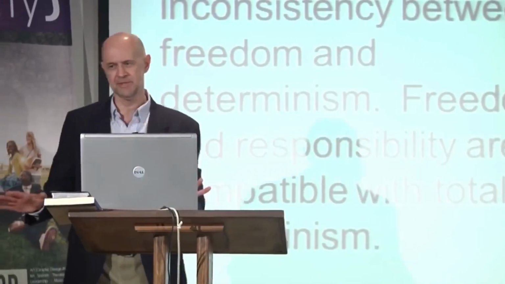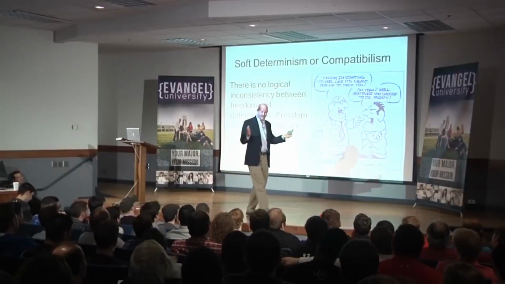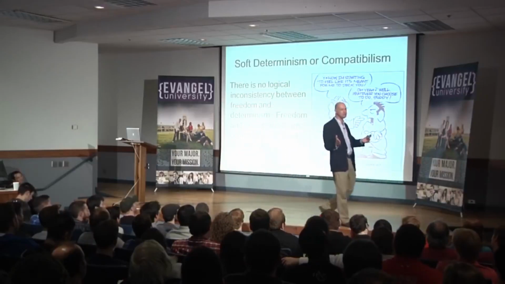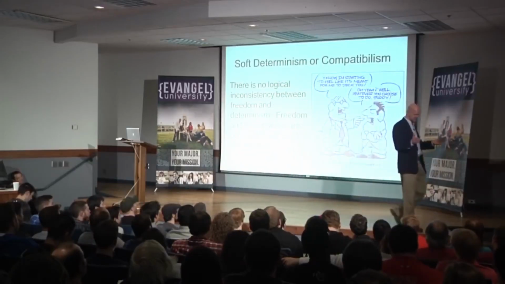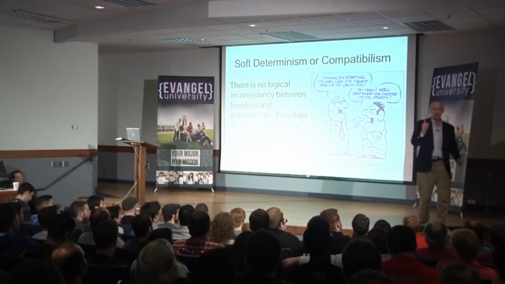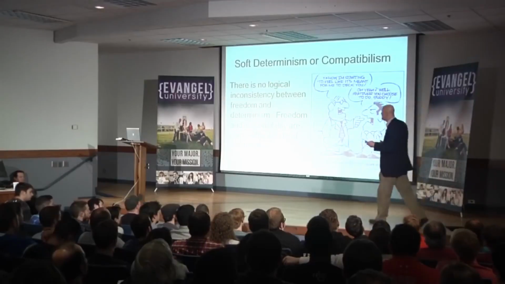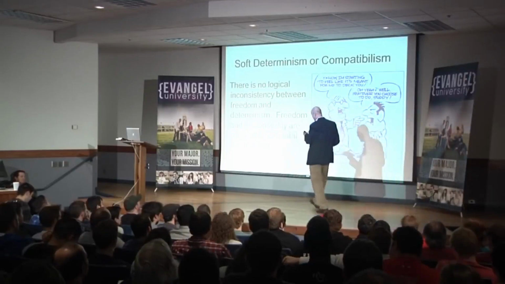Now again, the commonsensical, intuitive view would say, that can't be right. You can't be determined completely to do something, make a given choice, let's say, in such a way that you couldn't have possibly done otherwise and still be free. The Calvinist, compatibilist, determinist says, yes, you can, if you understand what freedom means. You don't have to have the ability to do both A and not A. All right, so how does a Calvinist, a compatibilist, a self-determinist understand freedom?